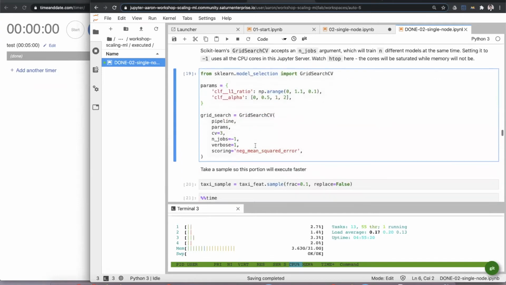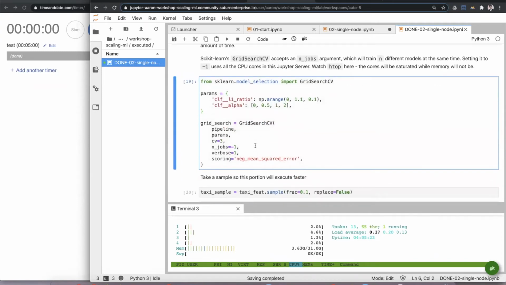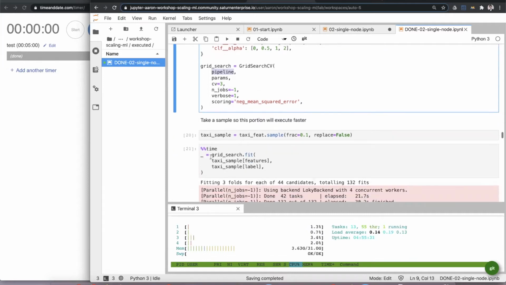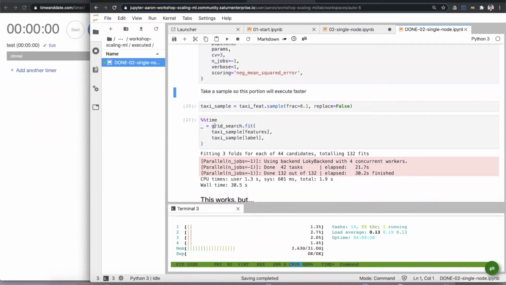So this is just like a sample grid. This isn't the real thing. You might be doing different parameters, but I'm taking that pipeline that we already defined above, which is the scaler and then the elastic net. And now we can run a grid search right here. I actually took a sample of this because if you were to try to run the grid search with the full data, it's just going to take a long time. It'll finish. It's just, again, it's going to take a long time.